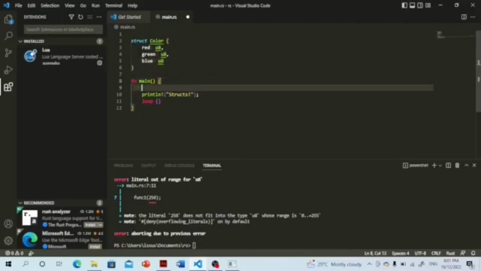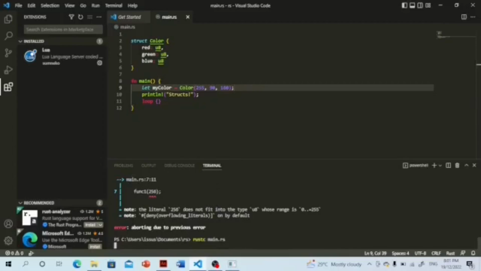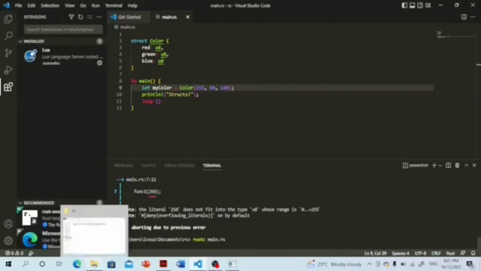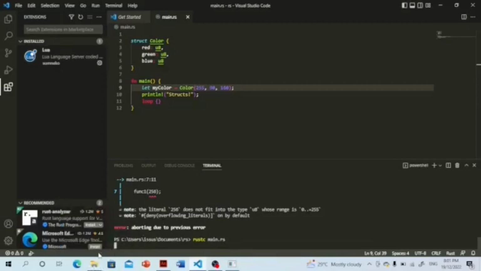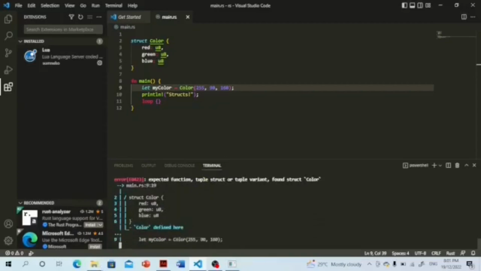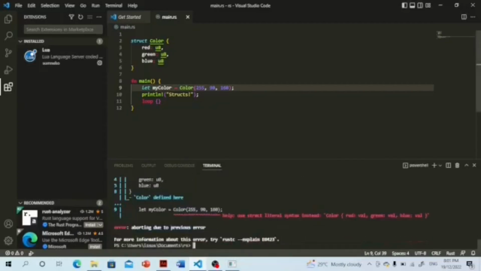I'm going to say let my_color equal Color. We'll have to provide all the arguments, so I'm going to say 255, 90, 160. Now let's compile our Rust code. Now it says expected function.